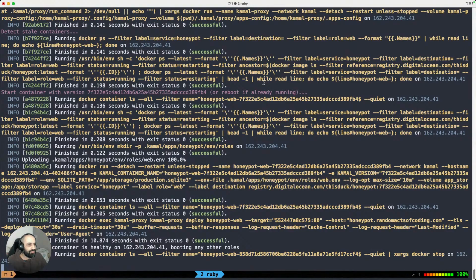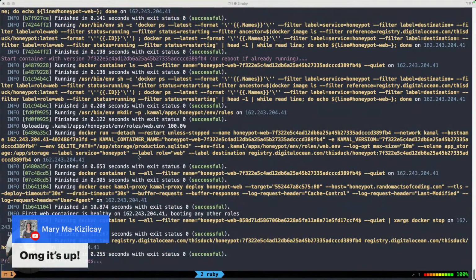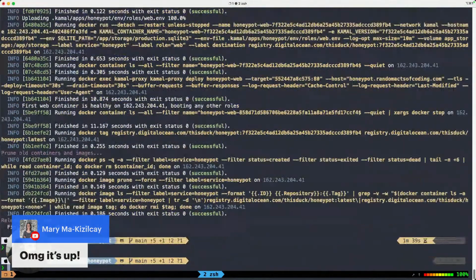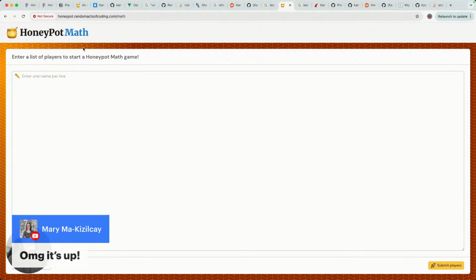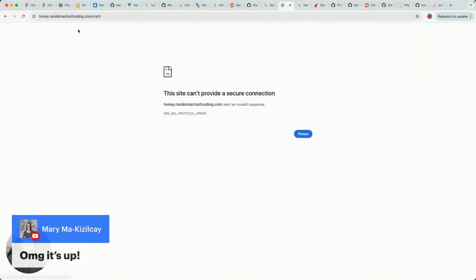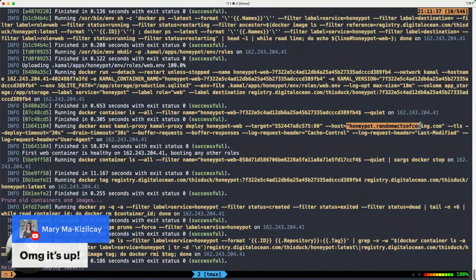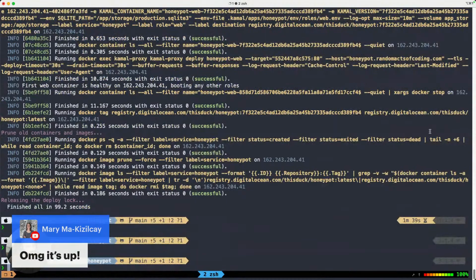Oh, you can access it? Okay, so it seems like Mary has been watching secretly and has been trying to hit the domain name, but I don't know if it's Honeypot or Honey. So let's try Honey. So Honey is definitely not up. So Mary's a liar, it seems. Maybe this didn't know, so I need to commit it, I guess. So that's not. Ugh. Okay. Mary, you're not a liar. I take that back.